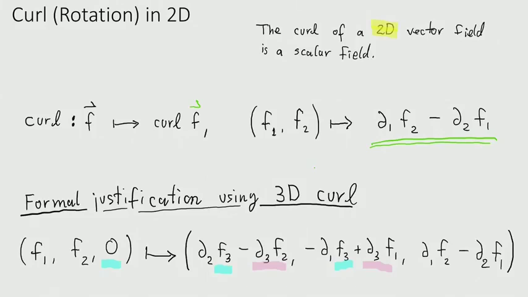Similarly to the 3D curl operator, there are different ways to justify this. And I think the most memorable way of justifying this formula, to have an idea where this formula comes from, is by going back to the 3-dimensional curl operator. This is displayed below, a formal justification using the 3D curl operator.